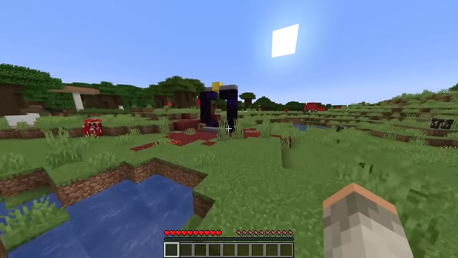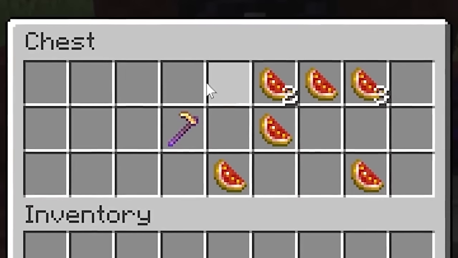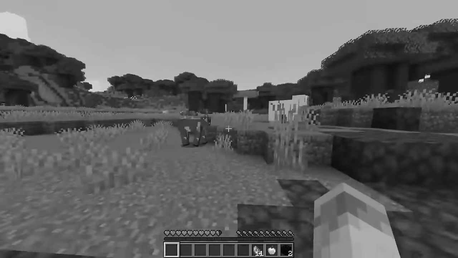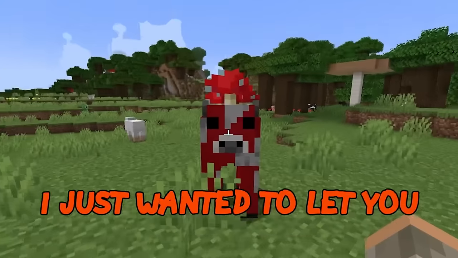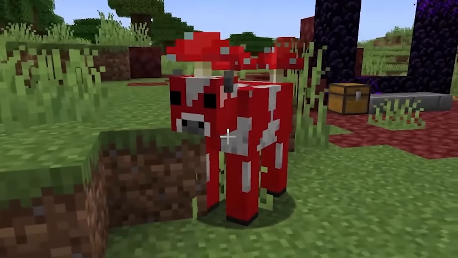Let's see what stuff we are gonna get to start things off today inside of here. 2 obsidian, a golden apple, some melons. Oh boy. Hey, you over there. Right, who said that? Was it this thing over here? You're right. It was me. Hello, Billy. I just wanted to let you know that stuff from that chest is terrible. Don't touch it. I'll help you get some better stuff if you follow me.